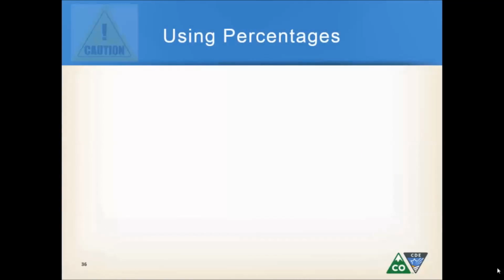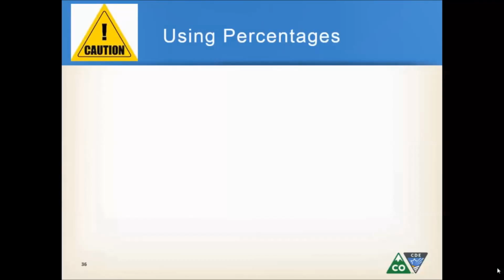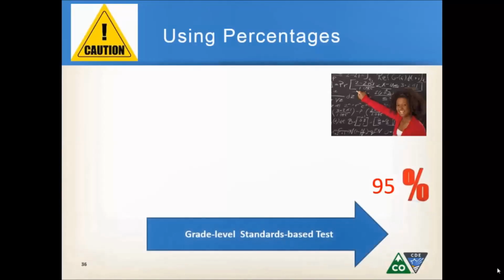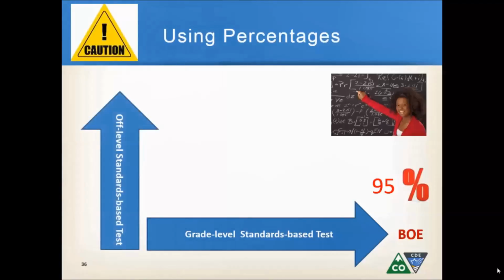Before we move forward, there is a word of caution in using percentages for gifted identification from criterion referenced assessments. Let's take the example of a student that we think about identifying gifted in the area of mathematics. If a student gifted in mathematics scores a 95% on a grade level standards-based test, we would most likely use this data to build her body of evidence or her learning profile. But let's assume that this student is in an above grade level math class. We could then use that data for qualifying evidence for gifted identification.